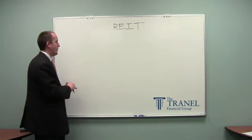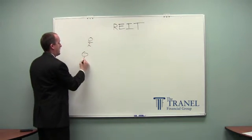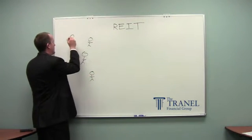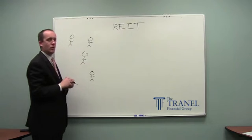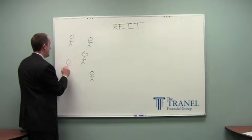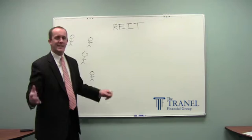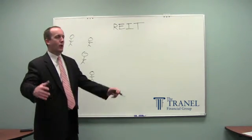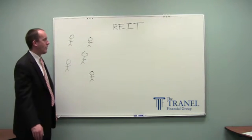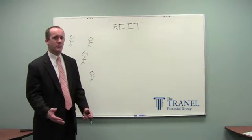A real estate investment trust, as you can imagine, invests in real estate. In a nutshell, how this works is, imagine out there in the universe there are hundreds and thousands of people who would like to own some commercial real estate. Now, none of these people on their own can buy an office building, a big multi-tenant shopping complex, a big multi-family residential apartment building. You know, we're talking properties that are oftentimes $10, $20, $30 million.